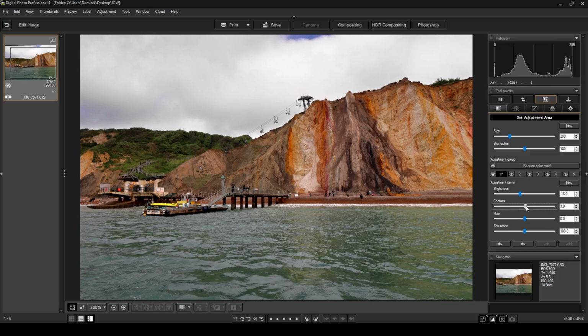And then I'm also going to increase the contrast a little bit. Maybe to 23. That looks alright for me. We could increase the saturation a little bit, but because there's not much blue showing, it's just up here in the top, it's not going to make much of a difference. Alright, and the second part I want to do now is change my group to group number 2, because now I'm going to work with the water part. So let me make the size of this brush a bit bigger. I'm going to make the radius a little bit smaller and slightly bigger. Yeah, that should cover it.